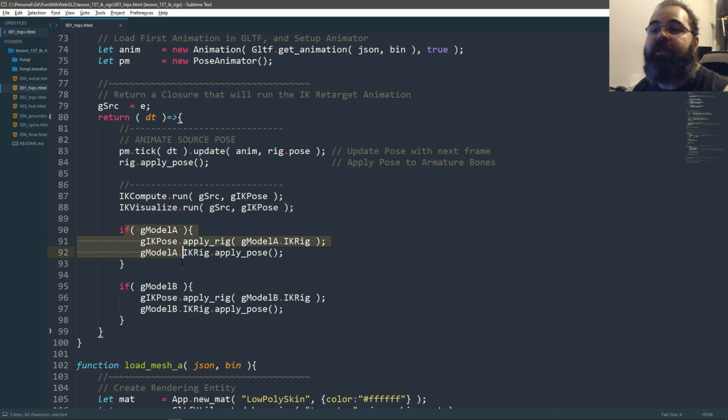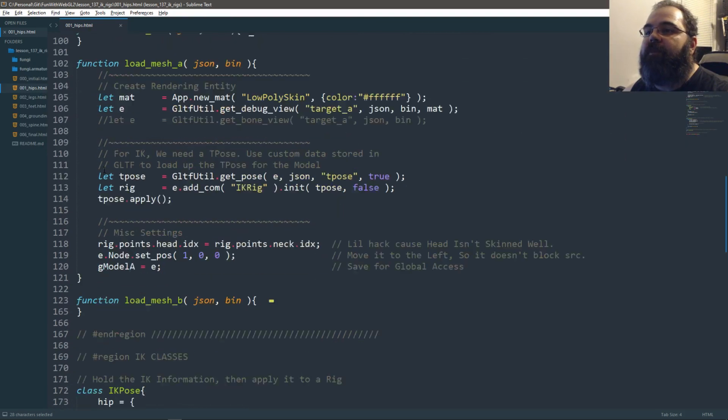And if pose A has been loaded in, just say, okay, IK pose, apply it to this rig. And like I said, it's going to be the exact same IK information. I'm not changing it to work better for the dinosaur. It's going to be the exact same IK information, and I'm just going to apply it to the dinosaur as well, and just apply pose. So this way we can actually see it. So it's rendered. All right then.